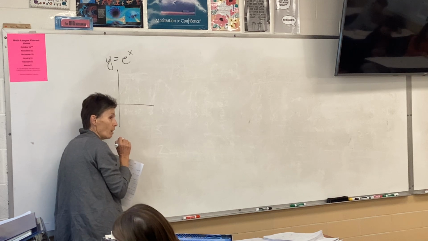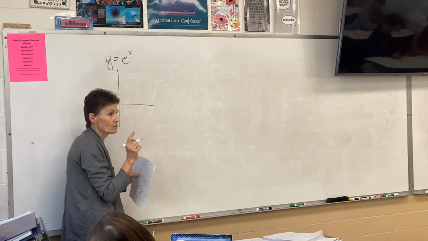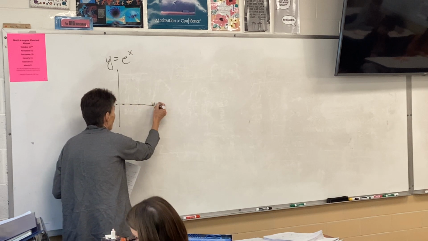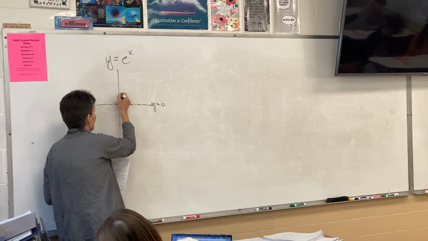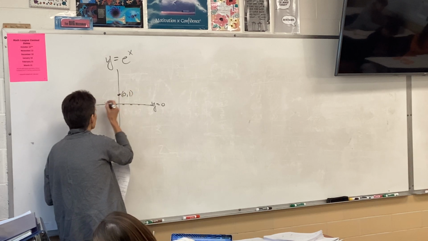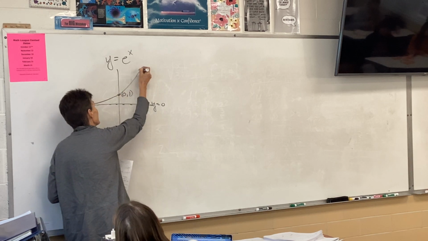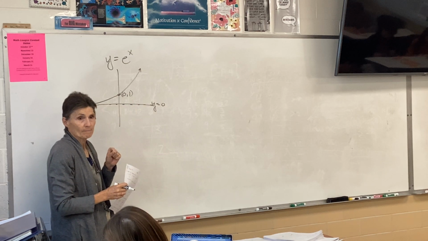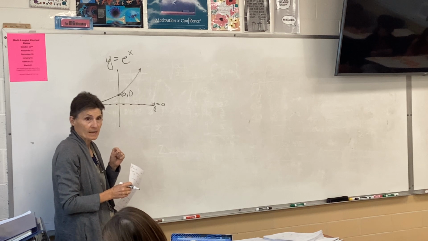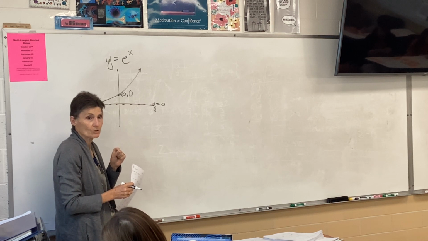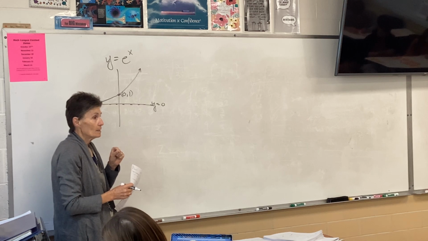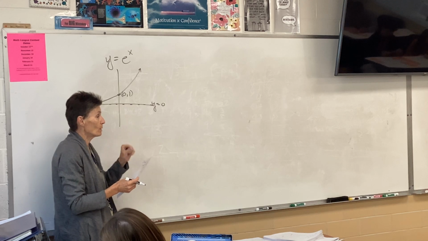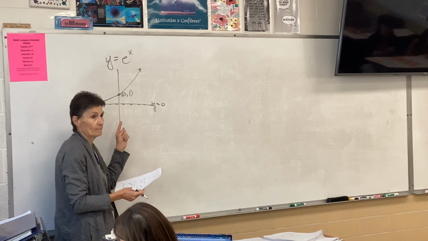Exponential. And if this isn't what your card shows, you need to fix your card. Your card should have an asymptote at y equals 0, a dot at 0, 1, and a curve that shoots up like this. This is the exponential. That's what your card should look like. You are going to memorize that shape so that when you get your real quiz, you will be able to draw that just like I did.